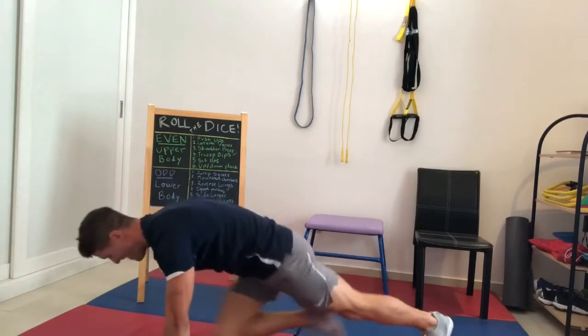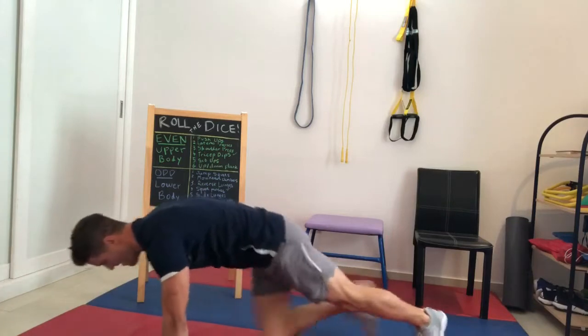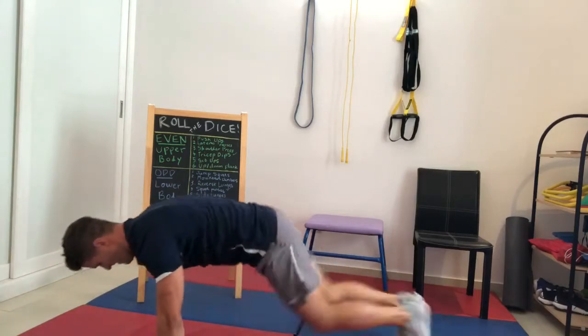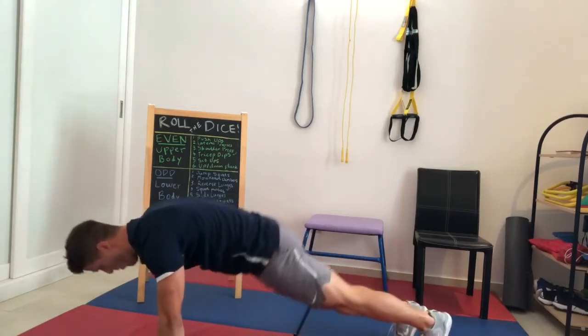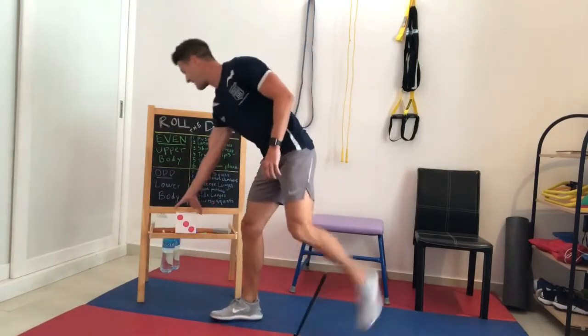Five, four, three, two, one, stop! Right, okay, now shake out those legs.